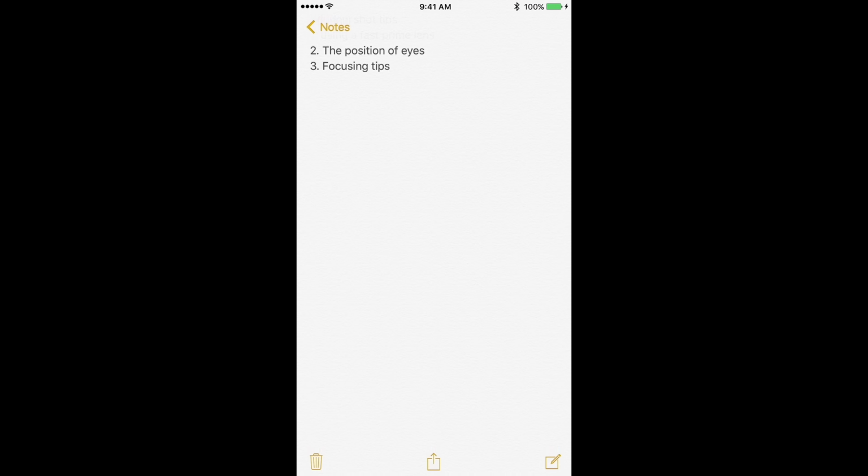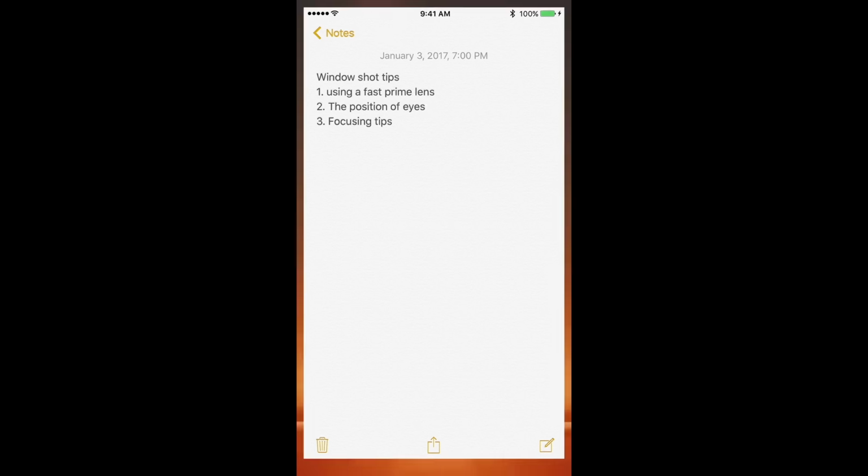The third point I want to point out is the focusing tips. It was a rainy day in this one, and a lot of raindrops on the window mess with the camera's autofocusing system. The camera autofocus was trying to focus on the raindrops area.